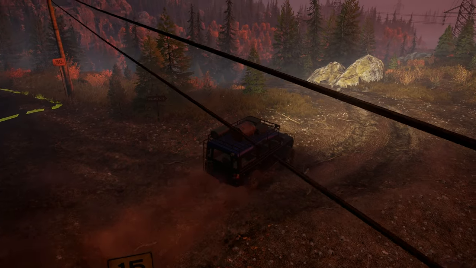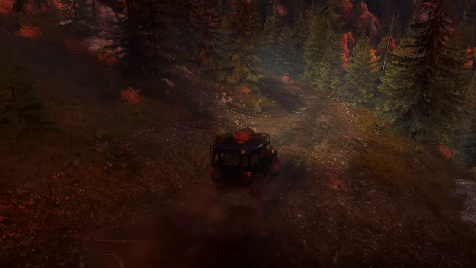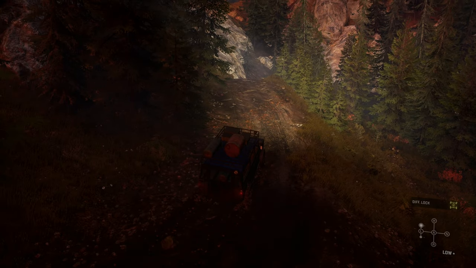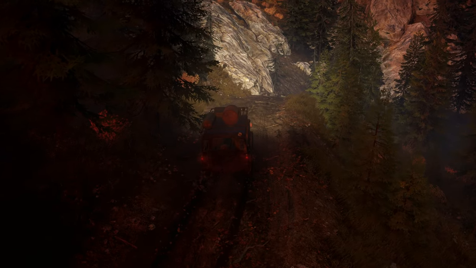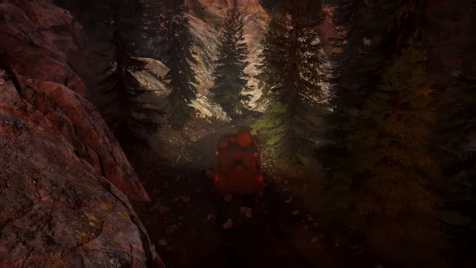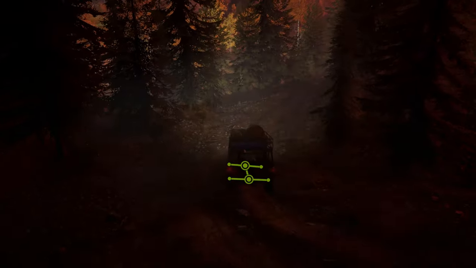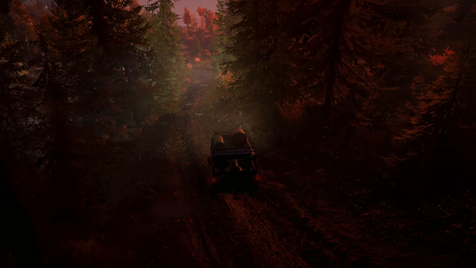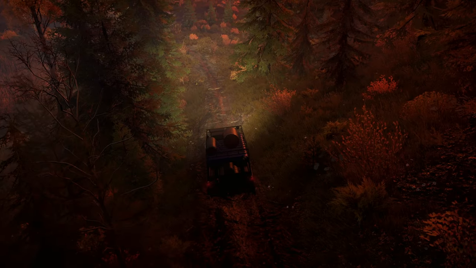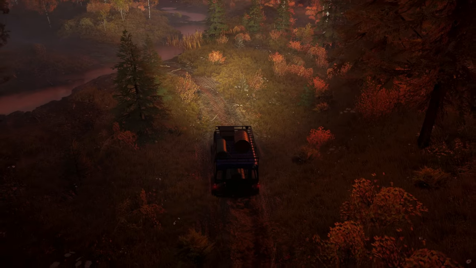This is where we're going. Got a diff on for this. This bit of track here can be a right pain in the backside. With a small scout, you're right. You come down here with a truck, and one of those wheels always, always goes off edge.